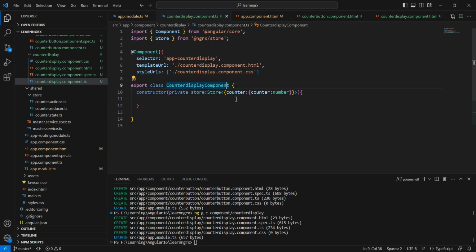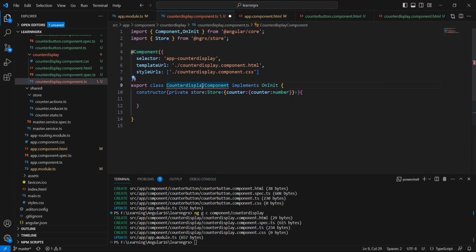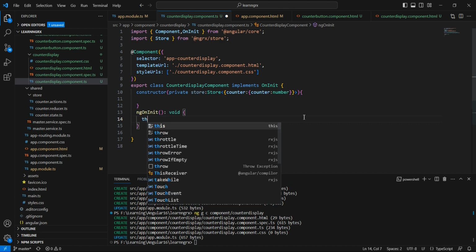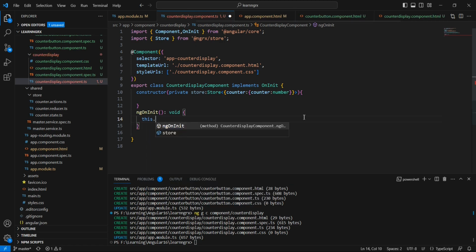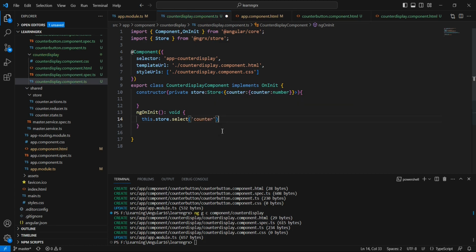Okay, and here I am going to implement this ngOnInit hook, and in this hook we are going to use the select function. Okay, so this.store.select. So here by default the value is coming counter. So since the value is in observable format, we have to subscribe to this one.